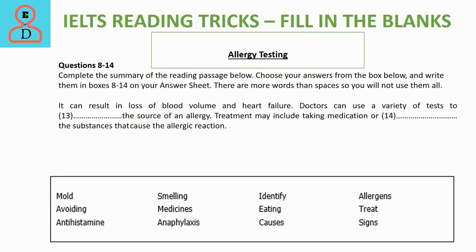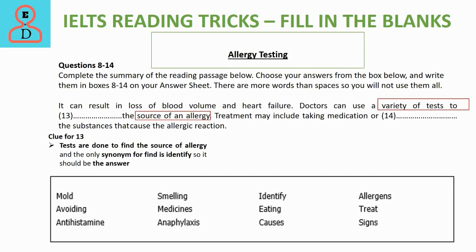Now moving to blank 13. Here we are talking about tests and source of allergy, which is a disease. And we know that tests are done to find the source or cause of a disease. So we should look for a synonym of find, which is identify. Hence it's our answer.